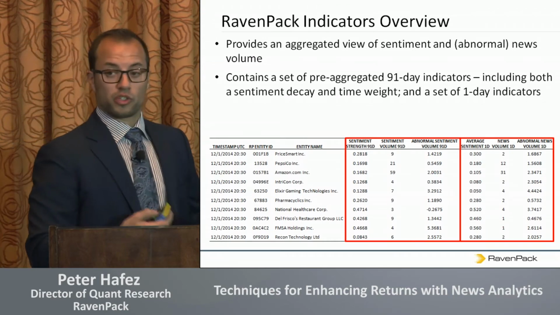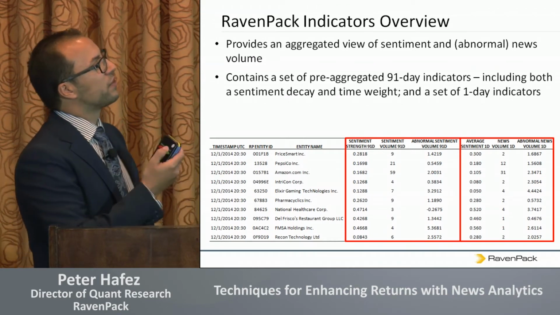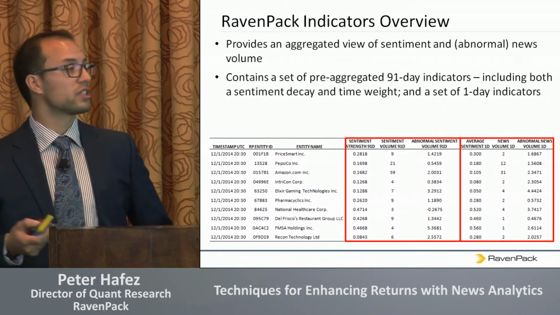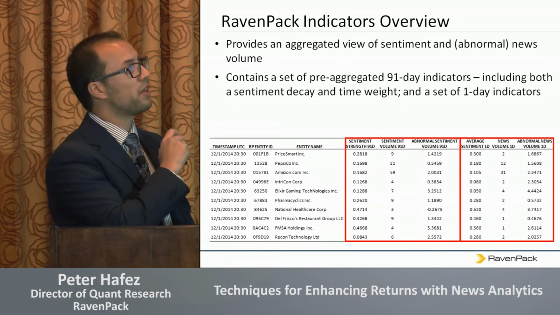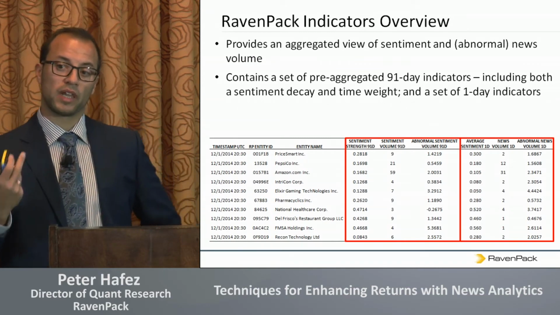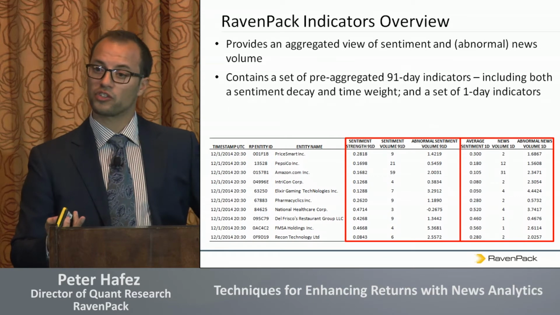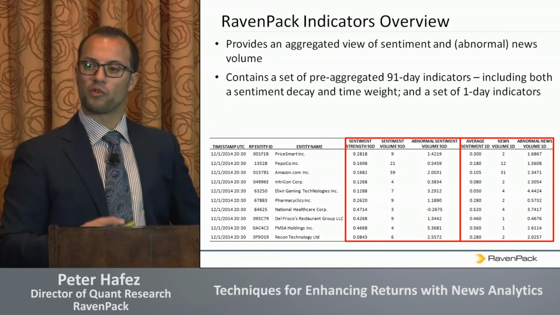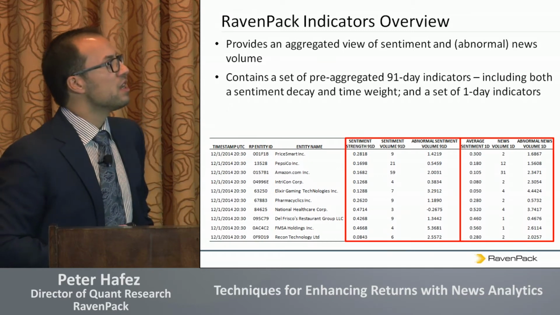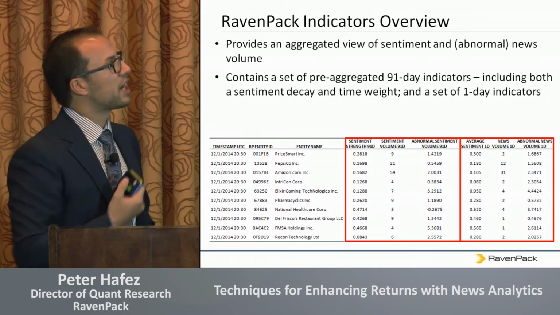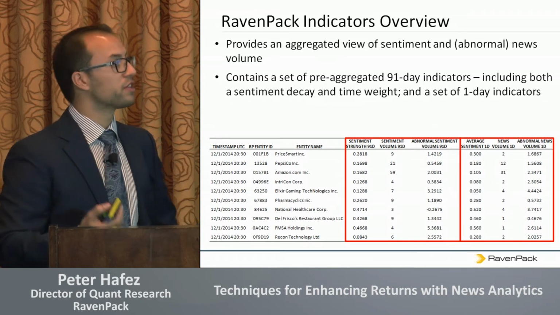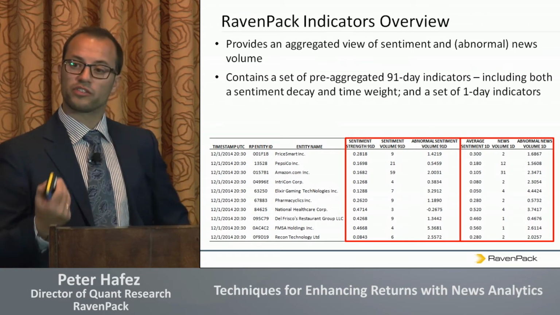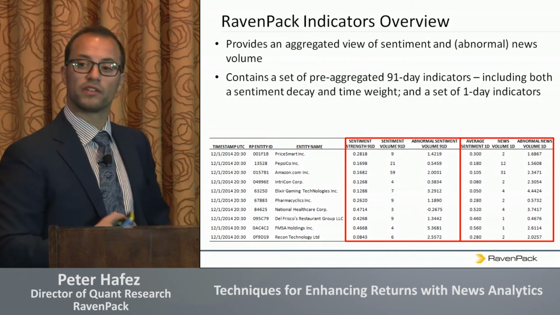And also just generally to support the sentiment direction. So that's kind of what that RavenPack equities indicator product looks like. We have a set of 3-month aggregated indicators where we have applied a sentiment decay function and a time weight function to them, such that, of course, news that occurs today is more important than news that occurred 3 months ago. And also, the time weight function incorporates an asymmetry in that we decay sentiment faster for companies that have lots of news as compared to companies that have little news.